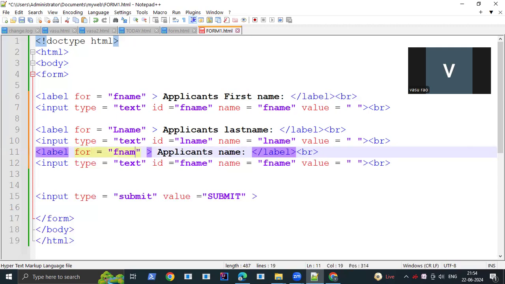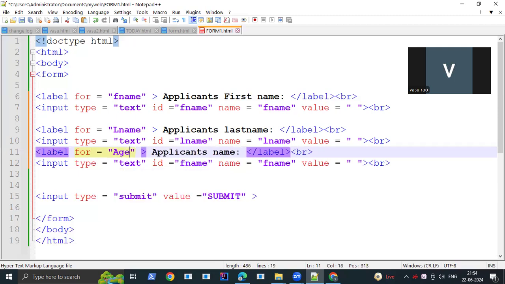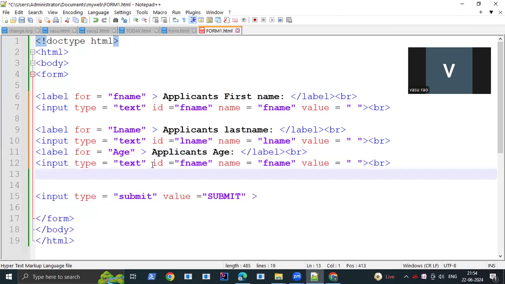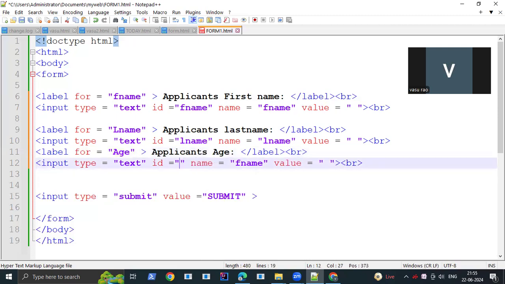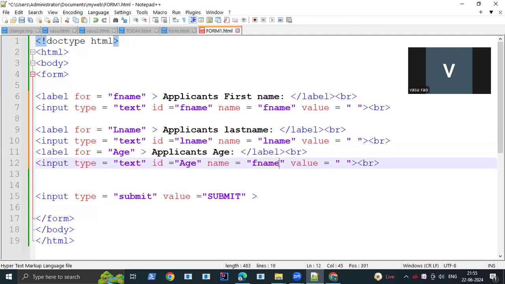The label is for your age, applicants. This is the text that should be displayed on your label. The ID is for age, and the name is for age.